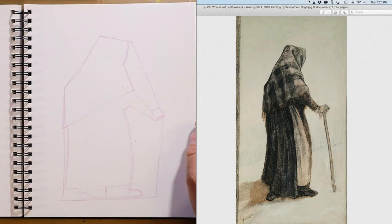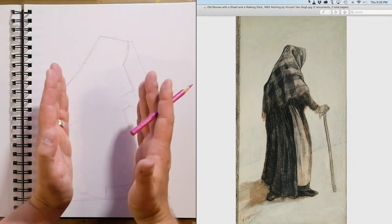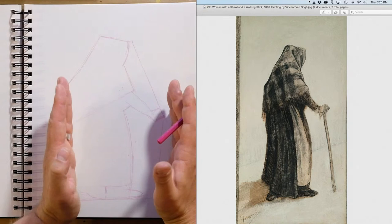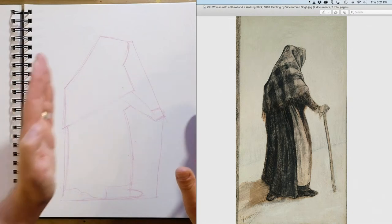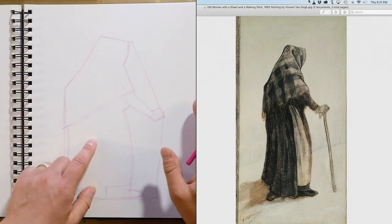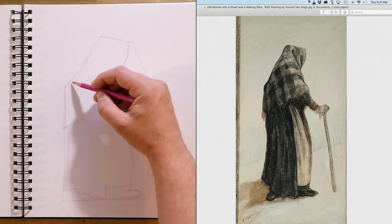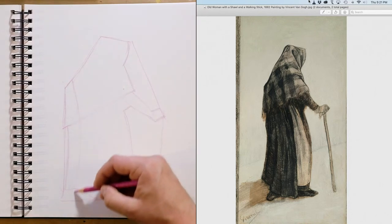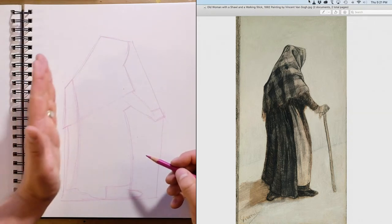Okay, so now we can do a few things. Let's start seeing how we feel about where everything is. The first thing I do when I'm looking at my drawing is I notice that maybe my person, this older woman that I'm drawing here, is a little bit too wide. Like I feel like it's a little bit wide. And I can also notice, well, I think this should probably come in a little bit more like that. At the very least.